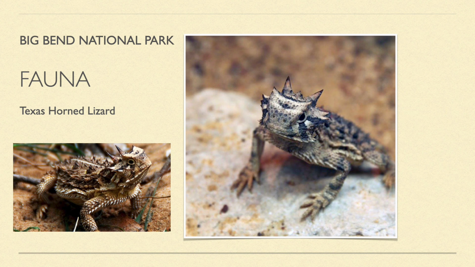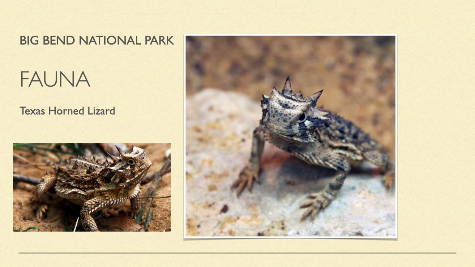Okay, the last fauna we're going to look at for this park, there are many fauna within the Big Bend National Park. I'm going to highlight 3. This is our third one. This is an interesting animal. This is called the Texas horned lizard. Remember, I always say sometimes we just name things exactly as they look, like a red-winged blackbird, right? Or a bighorn sheep. This is a horned lizard. And you can imagine why just looking at the photo, right?